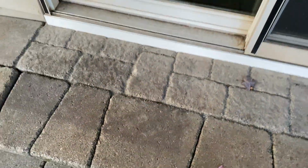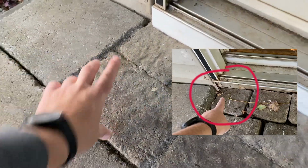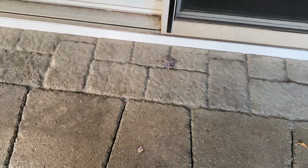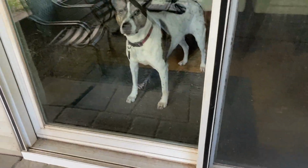But that's basically it. So as you can see, this used to be, from the before photo, which maybe I'll throw up there, down about 2 inches on either side, sunken. So I took all this out, put it all in there. Now that's the finished product. So it looks good. The dog approves.